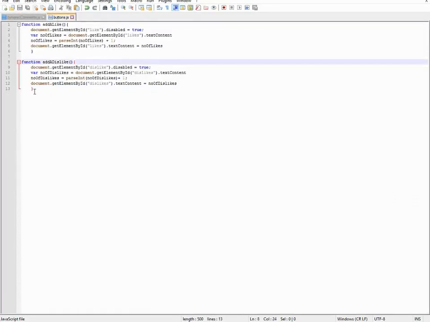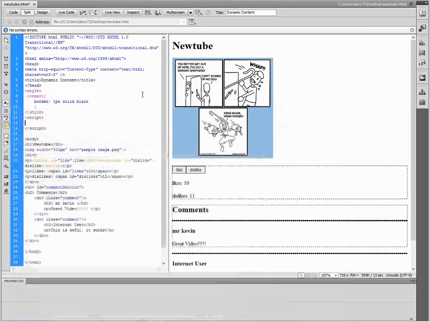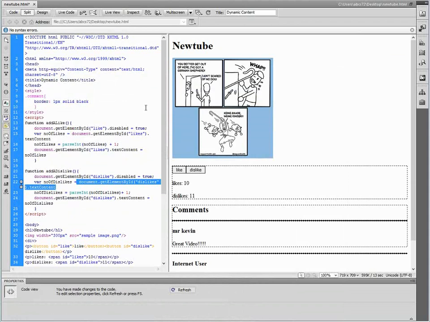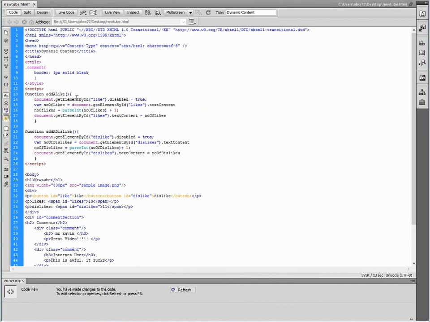I'll do the buttons one first. So I'll copy this in, and I will paste this. What you can see here looks terrifying, especially if you're not used to coding. Let me see, I've forgotten how to do full, oh there you go, code view, sorry. So the important bit here is there's two functions being added. There's an add a like function that will add a like, and there's an add a dislike function that will add a dislike. When you click add a like, it disables the like button. It adds one to the number of likes, and then it updates the likes in your view. And the dislike button does the same.